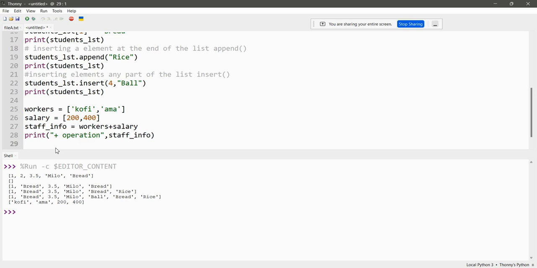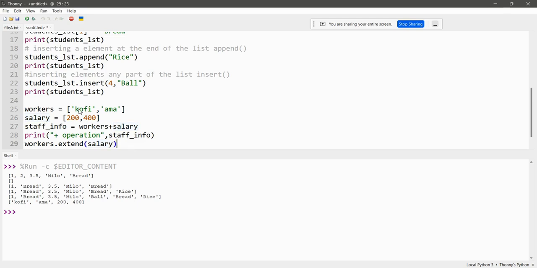In the same way, I can decide to use extend. Remember the extend. This one is from the plus operation. And then I want to do another one, but this time I'm going to use the extend method, so that should be from extend.